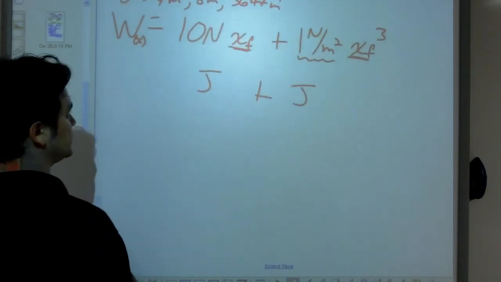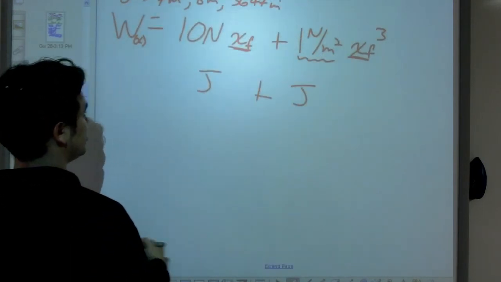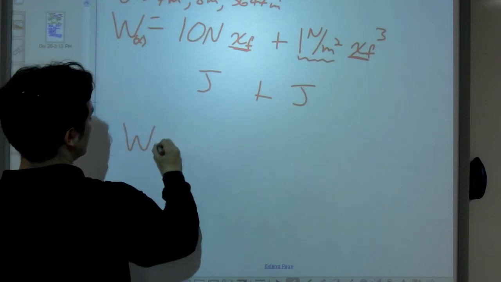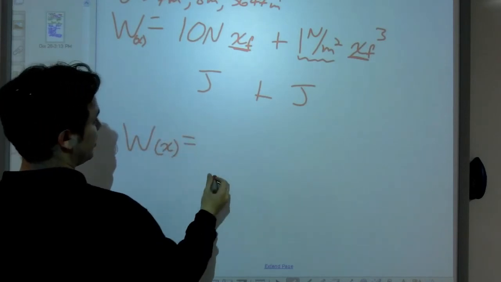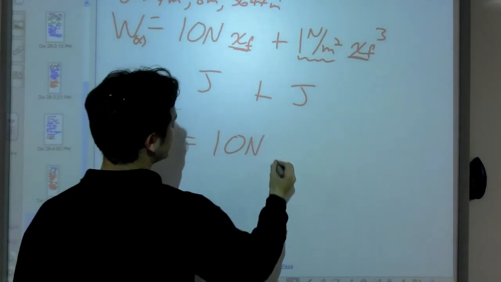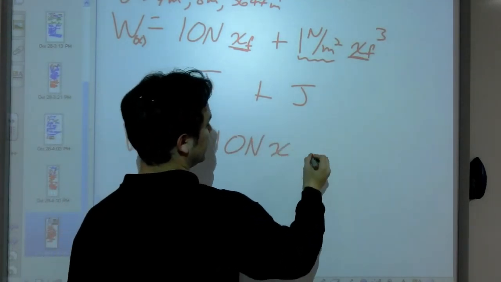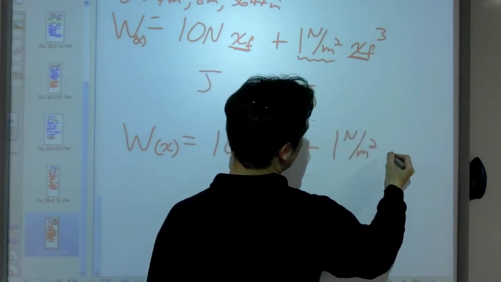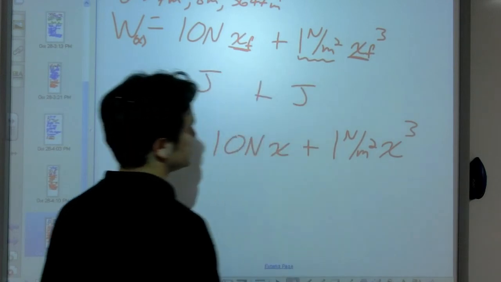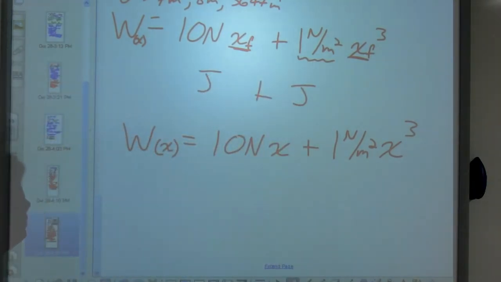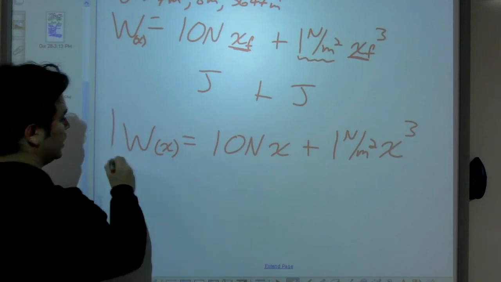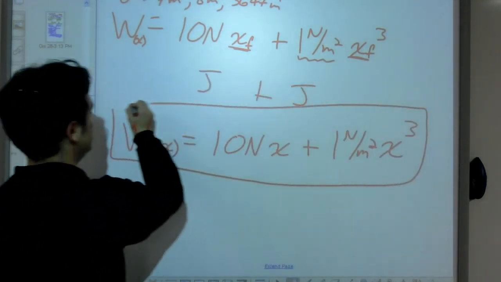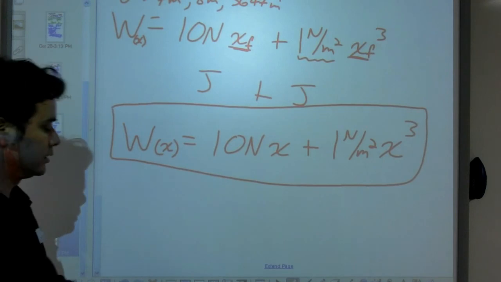Now I've used x sub f, my final x, just as a placeholder for a nondescript x. I'm sorry if that's confusing you some, but I can't get past the desire to follow the proper rules of calculus. And so for a nondescript function of x, this is what we would end up with, where I just remove the x final because it was a placeholder for my x variable. And this is the work done by a non-constant force.